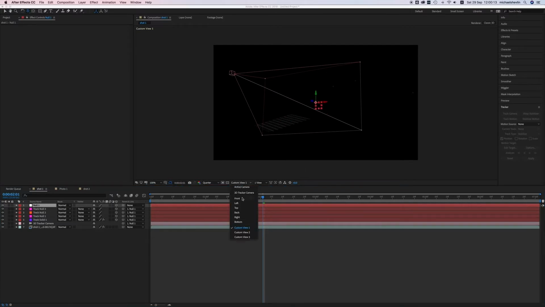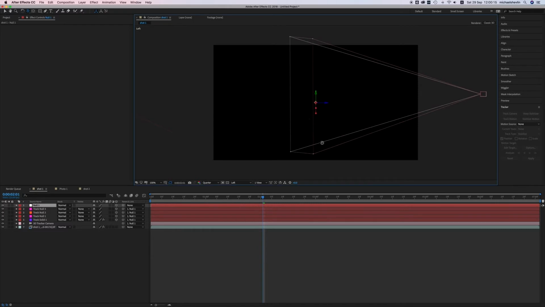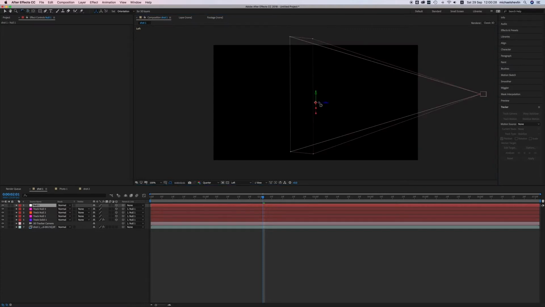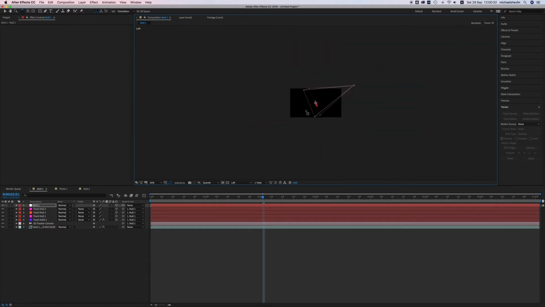So when we look at the left, we can see that the table and the walls are just in a crazy direction. But if we take this null and spin it, we can zoom in and spin this in this direction, and we can put the floor more on the floor, if that makes sense.